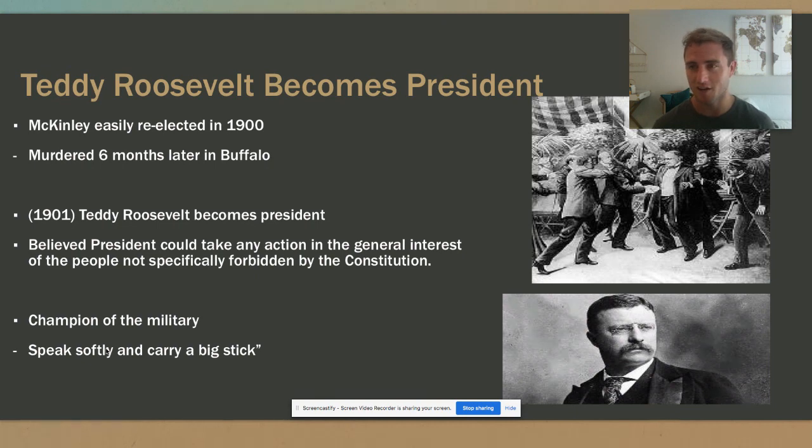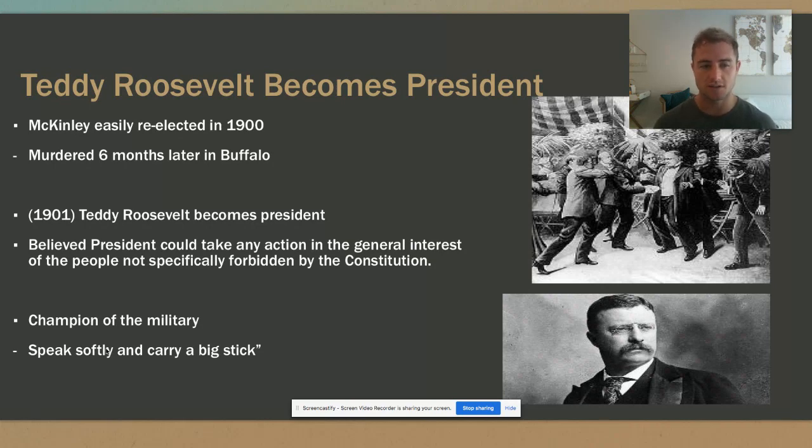He presided over the United States. He won a war. He expanded, grabbed real estate. So very popular. However, he's murdered. And his first-term vice president, Teddy Roosevelt, now becomes president of the United States, our youngest president of all time. And he is not the youngest to be elected president. That would be JFK, but he is the youngest president, of course, because he comes into power with McKinley's assassination.